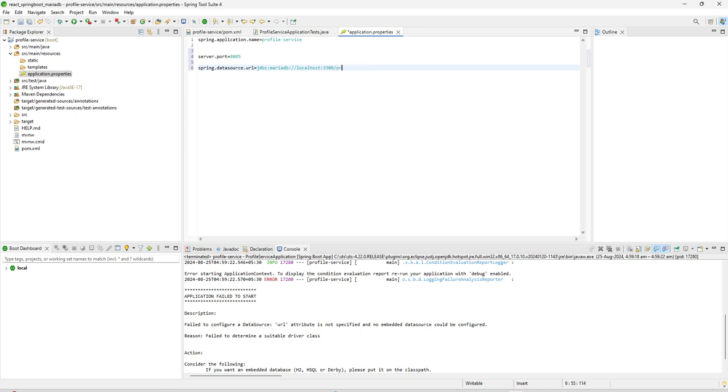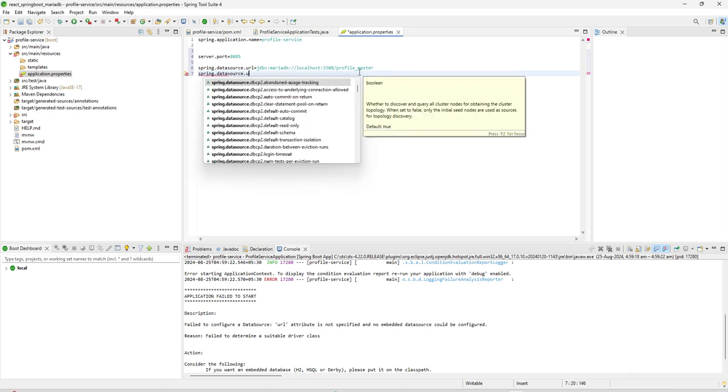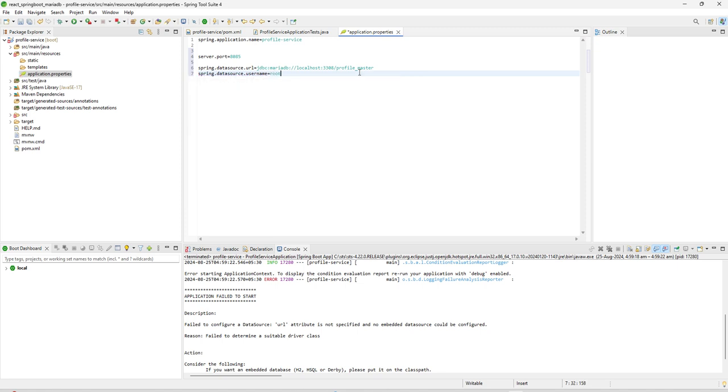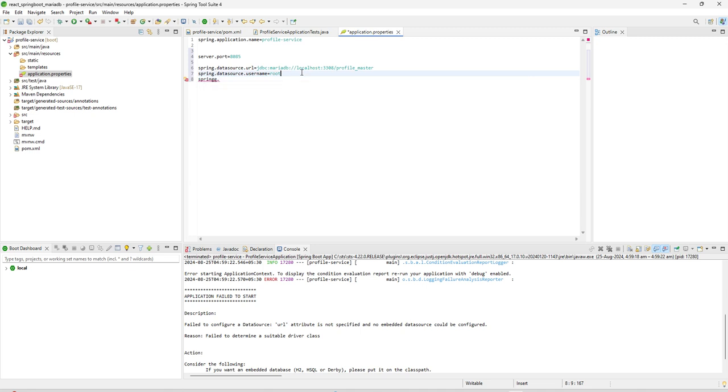Next, we can enter our database name, which is profile_master. We need to enter the username as well. Whatever username you have given, the same you need to enter here.